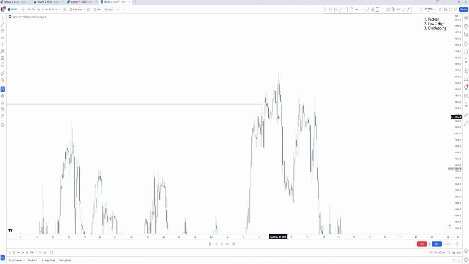So weekly premium array, and right here we are on the 1 hour time frame, and you can see the pattern right here. We are dropping lower, creating this swing high. Right here, a swing low. We take the swing high, immediately drop down below, and we take this swing low as well. Then this wick that's overlapping with the fair value gap, this down candle becomes our bearish breaker block.